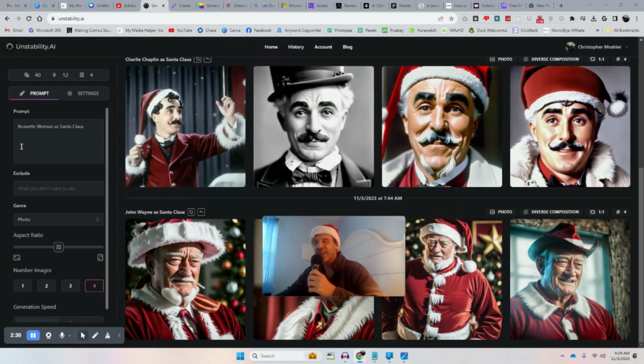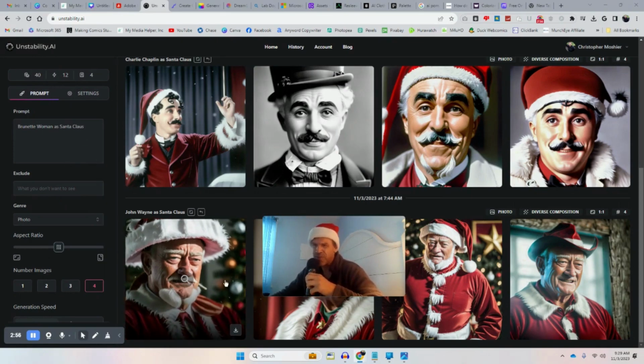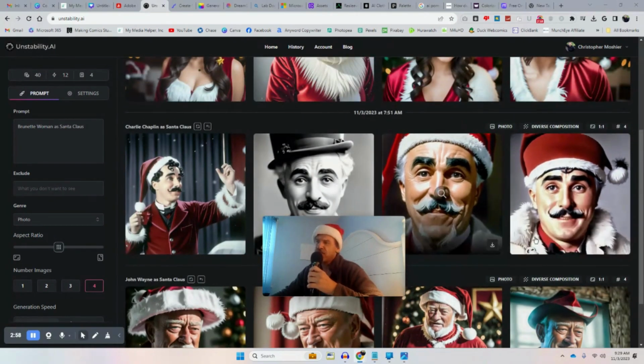The thing on these, you can't really put really famous stars. I mean, John Wayne, I'm surprised it got away with. Like if I tried Chris Pratt or Johnny Depp, your real-time modern stars, the system won't allow you because it's infringing on some type of copyright. I guess they're intellectual property on their own. I don't know why John Wayne wouldn't be, but I tried Elvis Presley and it wouldn't let me do that either. So this is Charlie Chaplin.